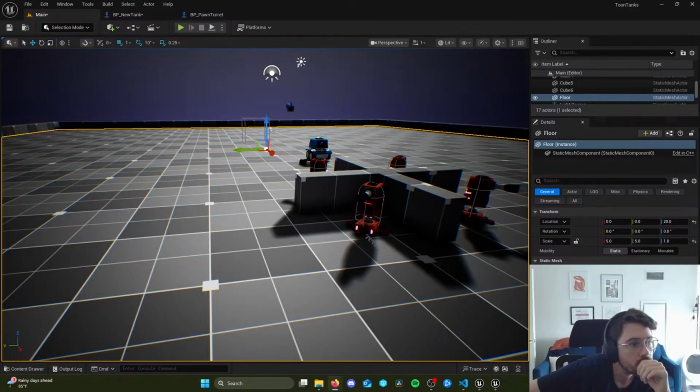So what we'd like to do is get a hold of that controller and store that in a variable so that we can use it to access the function we need to get the hit result under the cursor. So let's set ourselves up for that. Now I'm here in the tank class, and the place we need to access our controller is begin play. If we do it in the constructor, that's too early, and we may not have a valid controller just yet. So we're going to need the begin play function here in the tank class.